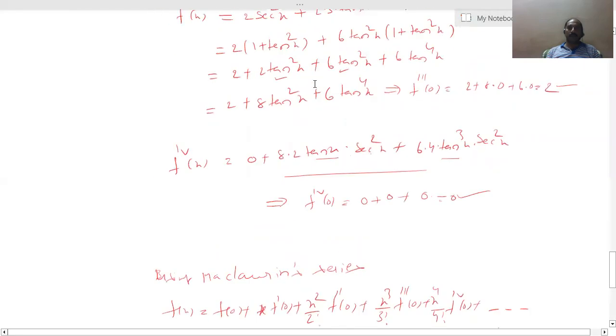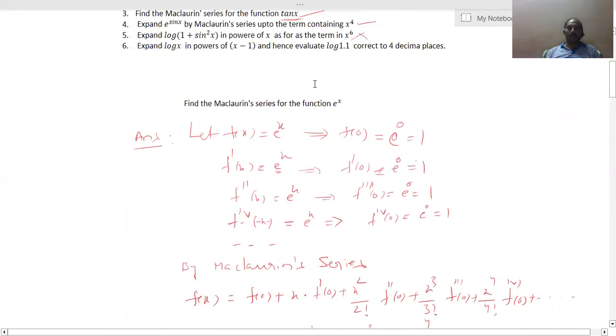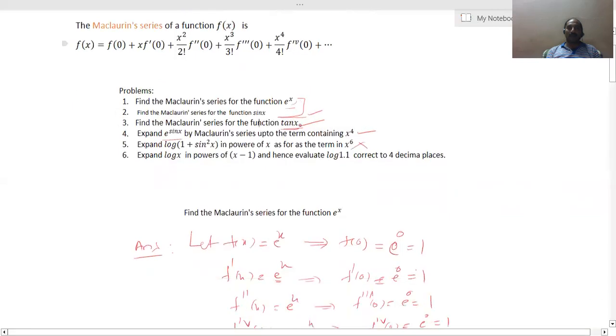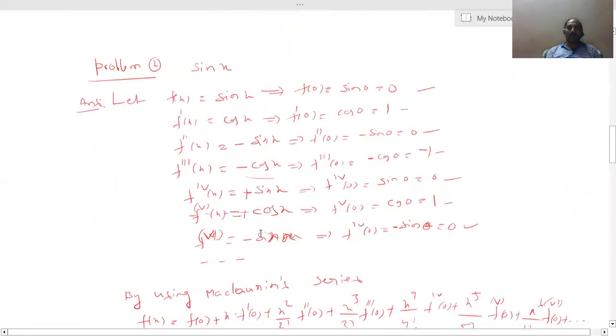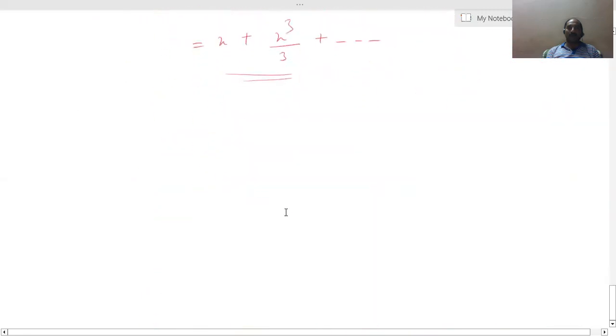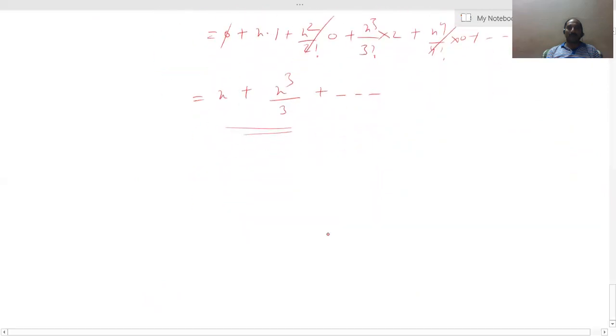So next problem, a very interesting problem. The fourth one. Here I solved the fourth one. The fifth one is your homework. E power sin x is a combination of the first and second problems. In the e power x expansion, in place of x we have sin x. Just find the expansion, because we already know the expansions. The sin x expansion contains odd exponents with plus or minus signs. E power x contains all the terms with positive sign.